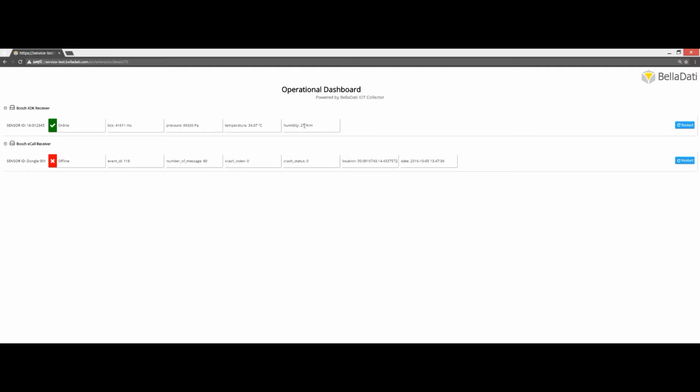So to be able to get this data, we have the audit module. The audit module again is providing the real-time data which are available inside the BellaDati IoT data collector. Of course, there can be various functions available on the dashboard. Usually we have here the restart function, which you can use to restart the sensor. Of course, you can extend the functionality of this dashboard by extending the extension which is providing this functionality. So for example, you can click on a particular indicator inside the dashboard, and you can get some insights on this.